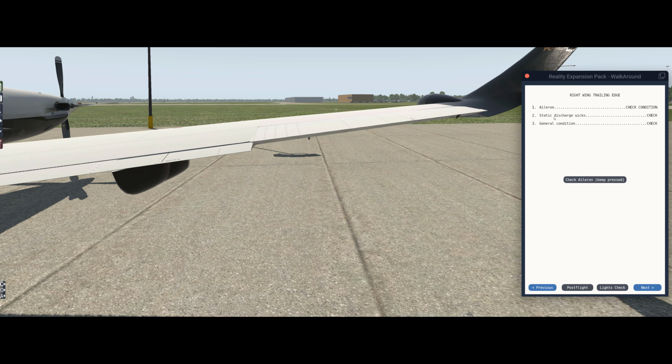So they have check condition, static discharge wicks, check. Yep, we want to do that for sure. There should be a couple of them down here. And general condition check. That's all pretty good, although I would also look at the pitot tube here, at the drain hole on the back, and to make sure the drain hole was nice and clear.